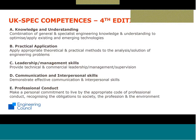So, just about the scoring. The UK spec is set by the Engineering Council, and it's in the 4th edition at the moment. For Chartered, Incorporated Engineer and EngTech, there are 5 competencies, and they all have the same weighting. So you've written your application form with your examples. A is about your technical knowledge and understanding. That's about giving specific projects that you've worked on and showing the knowledge you had to gain and proving to us that you can understand it.